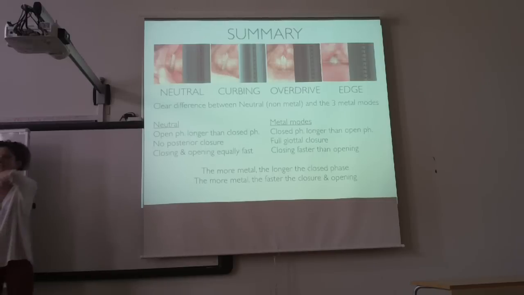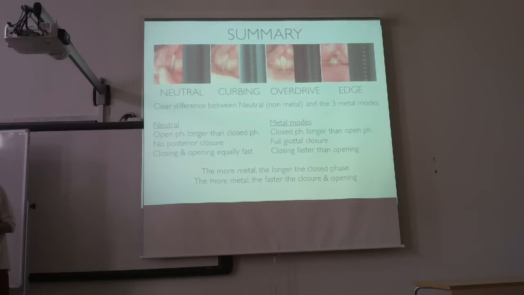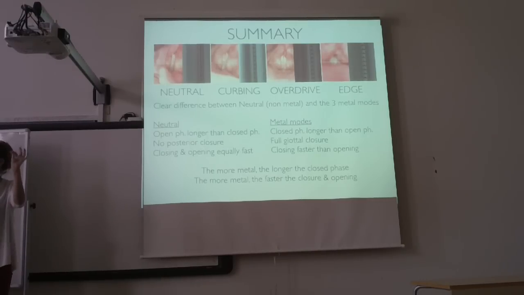And now I can answer some questions. The neutral was with air and without air, always a posterior gap, yes. Posterior closure means that the vocal folds touch each other at the back of the vocal folds. So when you look at this way, here the vocal folds don't touch in neutral with air or without air. They vibrate, but they don't close, they don't touch each other.